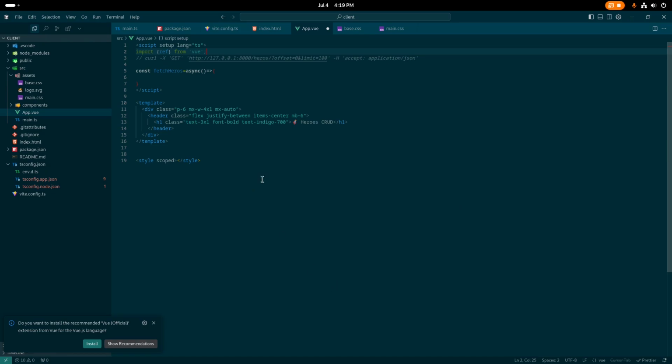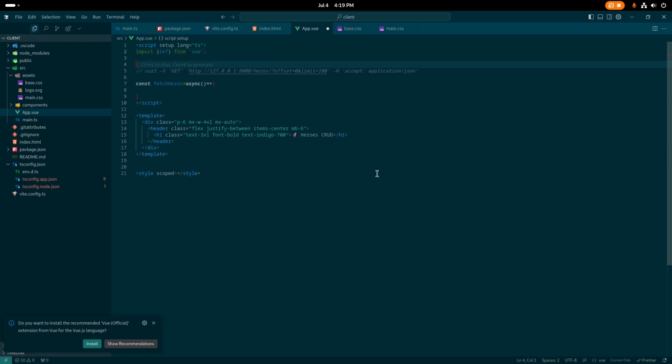So we are going to create a reactive state. Name of the reactive state is going to be const loading. Loading is equal ref. Default value for loading is going to be false and this is type of boolean.